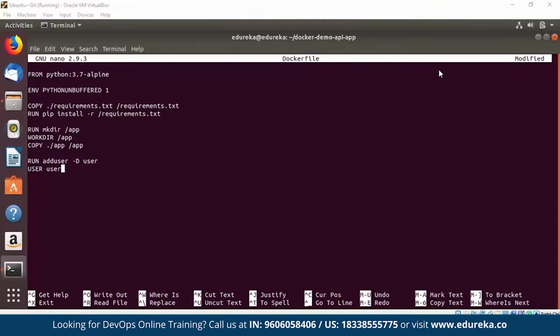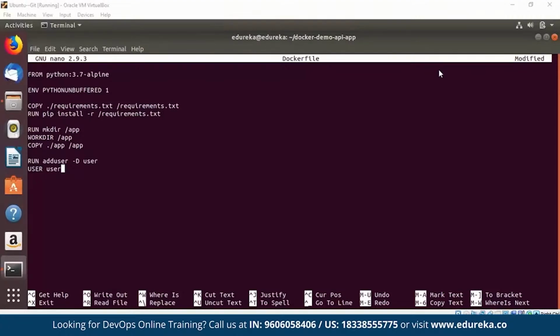So when you're running your Python application, we are going to install our dependencies. We are going to store our dependencies in a requirements.txt file, which we are going to create in a moment. So what we need to do here is copy our requirements.txt file. What this does is it says copy from the directory adjacent to the Dockerfile. So we're going to copy the requirements.txt file to the Docker image, which is what this /requirements.txt means.